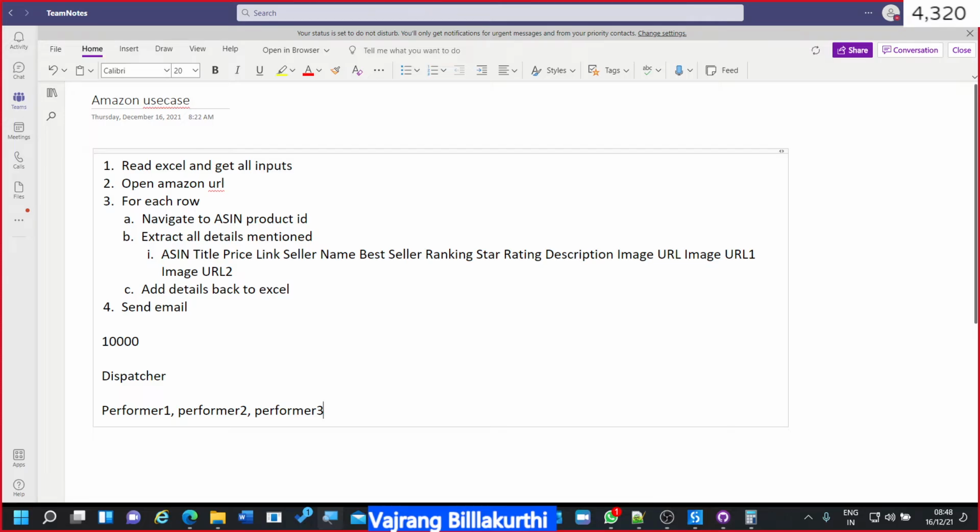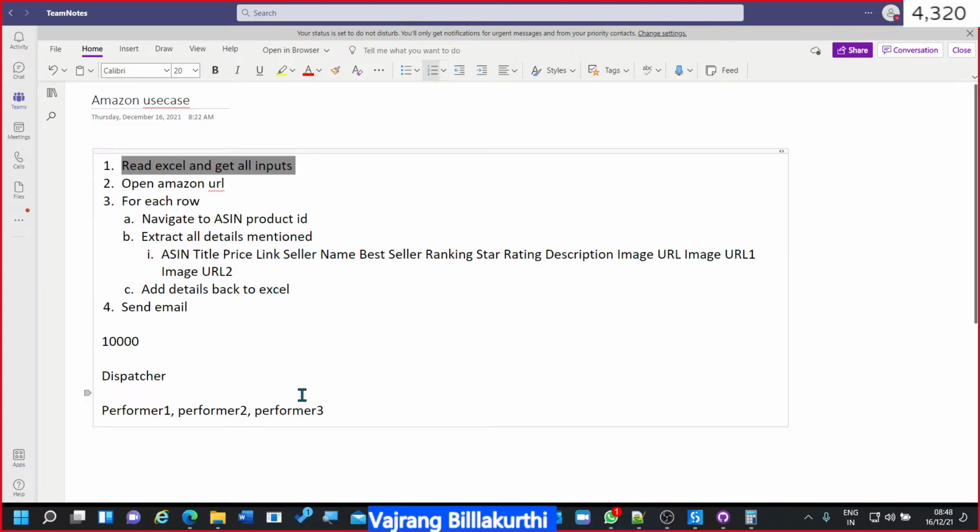Now tell me one thing. If a dispatcher is giving tickets to one movie, can each person watch a different movie? He is giving only a single movie's tickets, right? They can watch only one movie. Okay, everyone can watch only one movie, so all the performers can perform only one process. But they are sitting on their own separate seats and watching the movie. Okay, so think of this also as a dispatcher and performer.